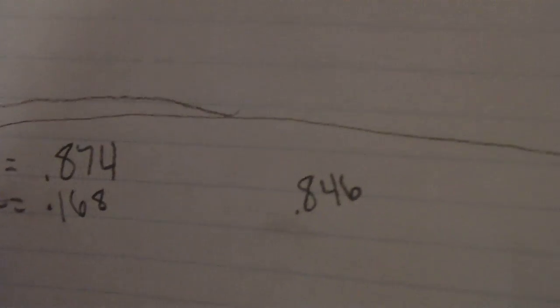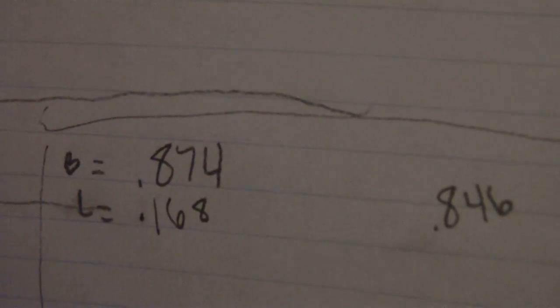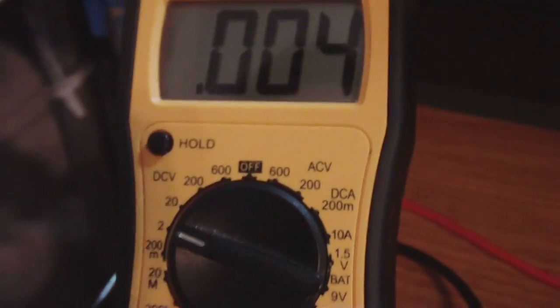It went from 0.874 in the big one. When I hooked them up in parallel it became 0.846. So I considered that if I ever went over 0.874, something very unique happened. And I have went over 0.874.